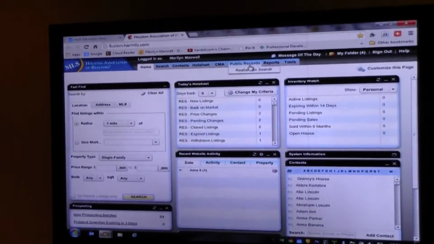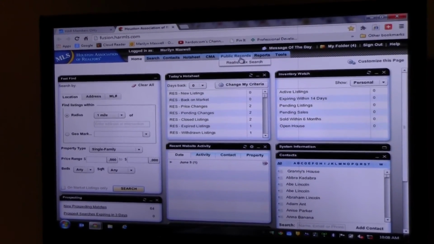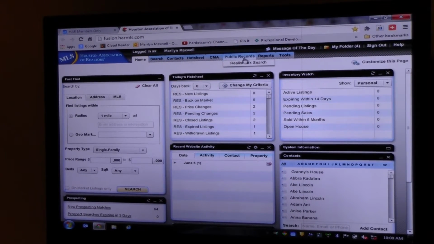The other source of information is public records. Currently we are running two different tax platforms side by side, and we're going to be phasing out one of those two, just to make sure you're aware of that. Stewart Title's interface will be going away in about 60-ish days, and we'll be switching over to Realist.